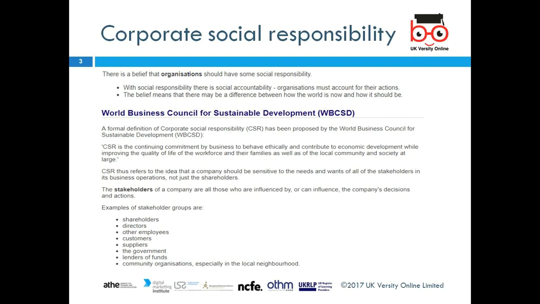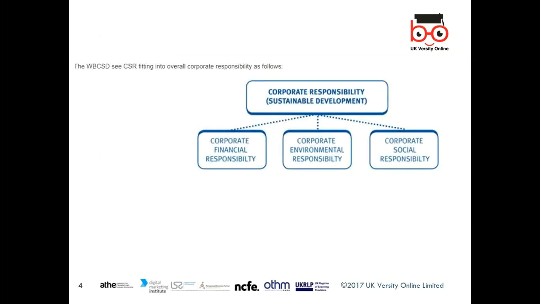Others are employees, customers, suppliers, government, lenders, community organizations, especially the local neighborhood. If we are making noise, we are polluting, we are not caring, ultimately their life will be influenced by our actions. Their life will be impacted by our actions. So we need to look at the interest of all, and we need to balance everyone's interest, to fulfill our corporate social responsibility as an organization.